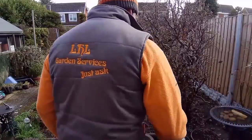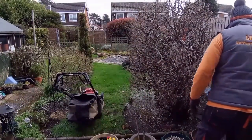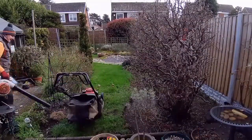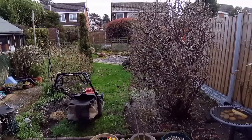So as usual, I'll get on with that. I'm going to start by blowing any loose leaves or loose rubbish out onto the lawn before we give it a cut.